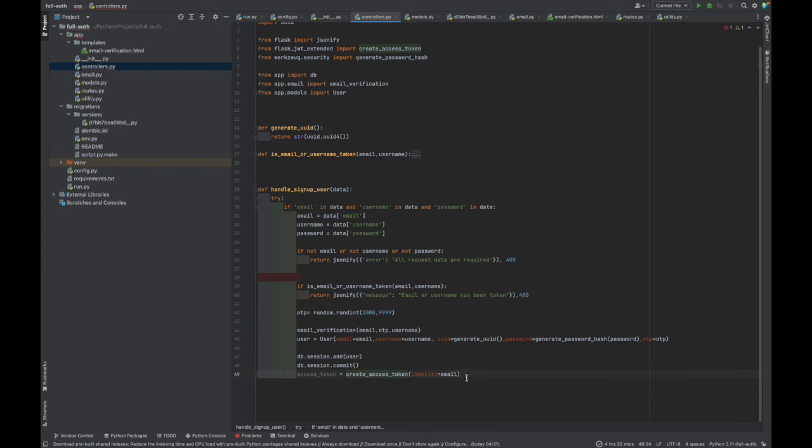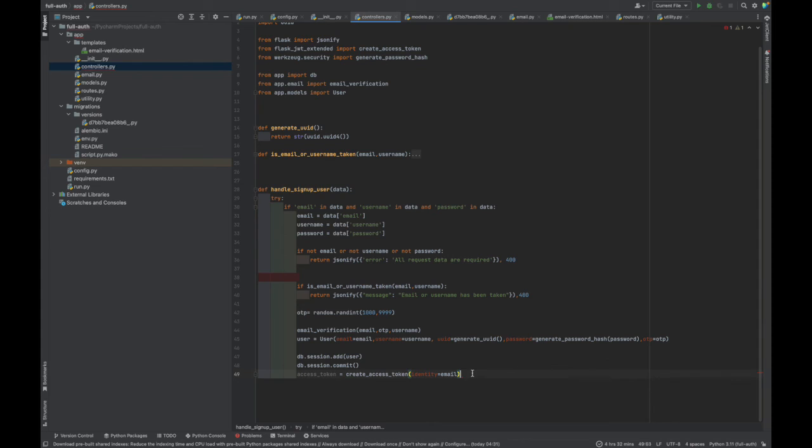So this email is going to be our identity. You can use something else, but just make sure that it's going to be unique. That's why we are not allowing two emails to exist in our database, because this email is unique. It's what we are going to use to identify our user. So that's why we are passing this email identity to create this access token. All right. So anytime the JWT token is passed into the header of our APIs, we can grab that JWT token, extract it, and pick up that email. With that email, we will now be able to know the exact user that logged into our application.